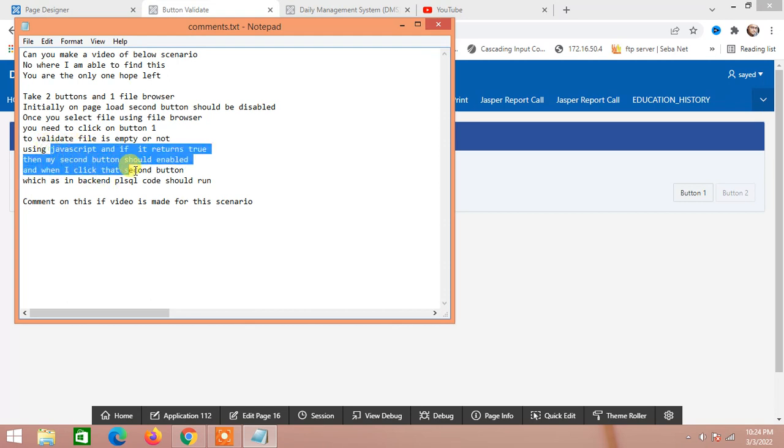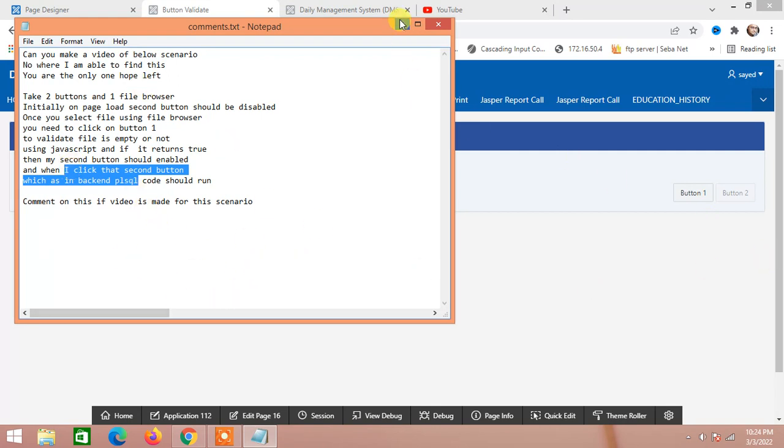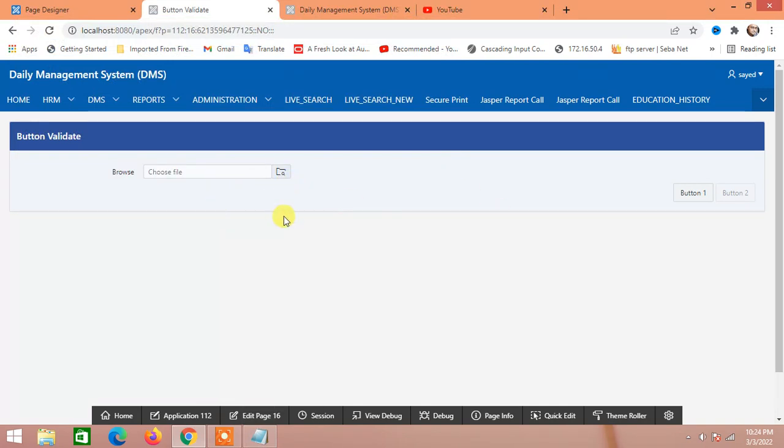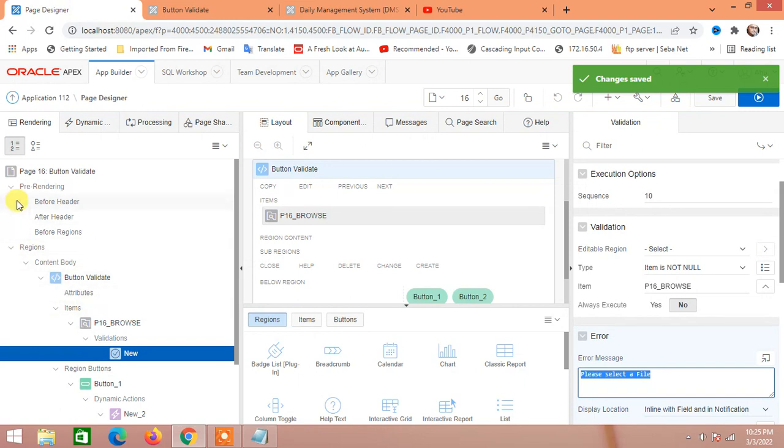Then hopefully I will solve the last issue, the second button that you would like to enable. Because you can see the PL/SQL code here, but I don't know exactly what type of PL/SQL code you want to run here, or what your exact PL/SQL code is. So if you discuss more deeply with me, hopefully I can solve the issue. But I think there is already a solution here. You can try after this portion, and hopefully you will get your desired result after your JavaScript and PL/SQL code is added here. I can't elaborate more than that.